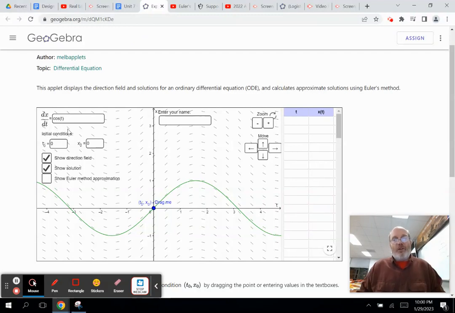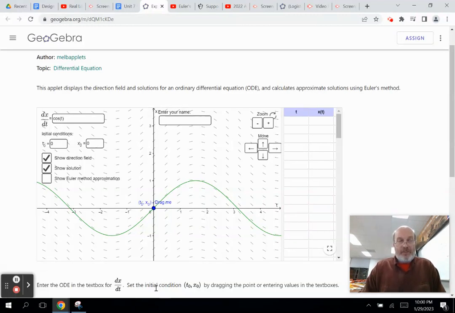I'm going to let you pick some functions now. This is so much fun. I'm having too much fun trying to have all the fun. I want you guys to have a little fun too. So play with it. If you have any questions, I'll be happy to answer. If you have a function that comes up with something you didn't expect, we'll see what we can do and figure out where it went wrong.